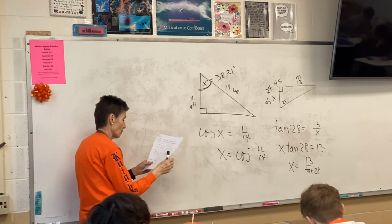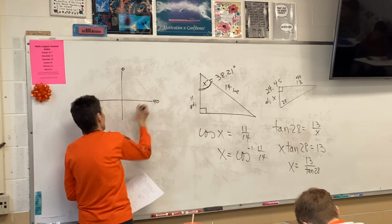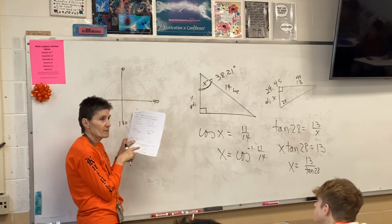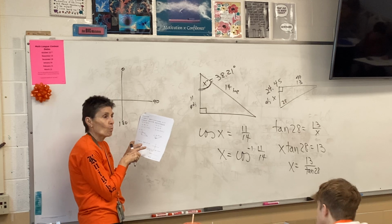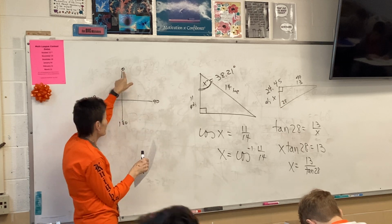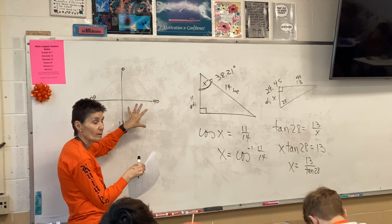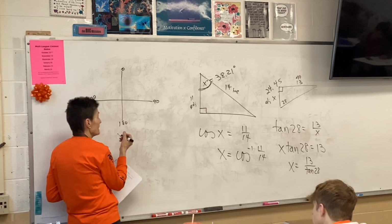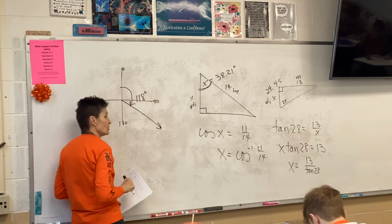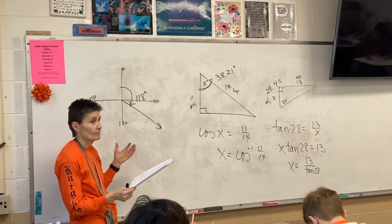Alright, come on, we gotta get through some more. Here we go. Draw a course of 118 degrees. And notice, I am such a kind person. I even set your little compass up for you. So we remember that on a compass, here's 0. 90, 180, 270. You have to remember that. That's what a compass looks like. So where will 118 be? Between 90 and 180. Just like this. So that's what you draw. That's all you have to do. There's no part 2 to that. It's just draw it. Nice.